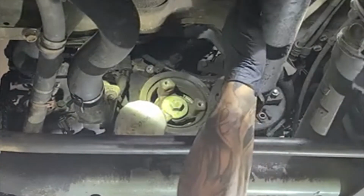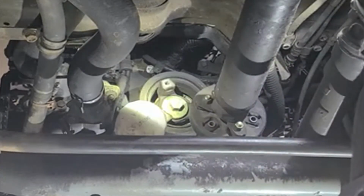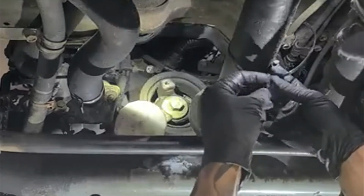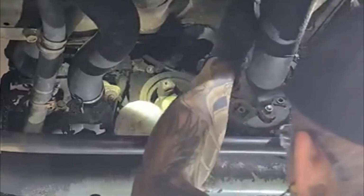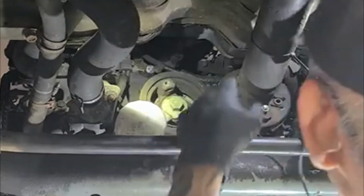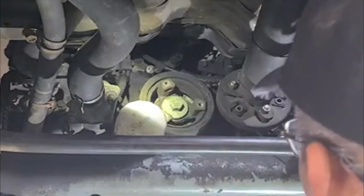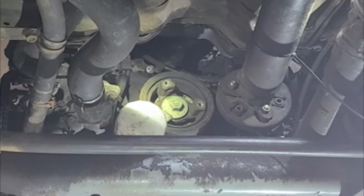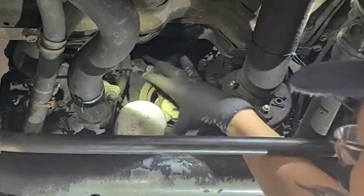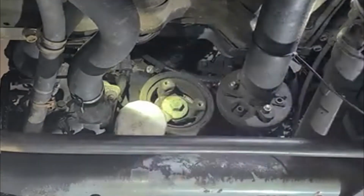Basically, I'm going to just tie it out of the way with a zip tie. Right there, we should have enough room to get the crank. We'll take the crank pulley out here. There should be enough room here.